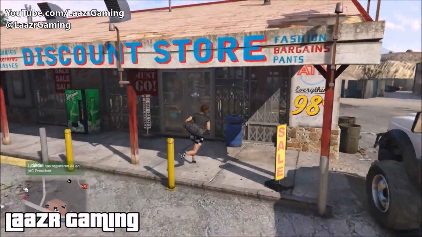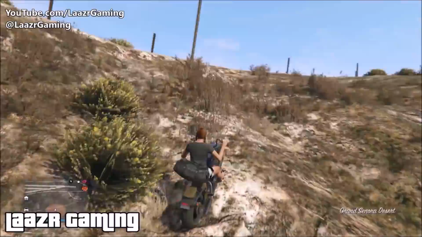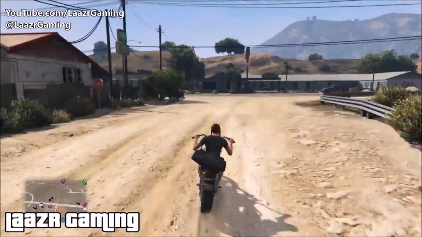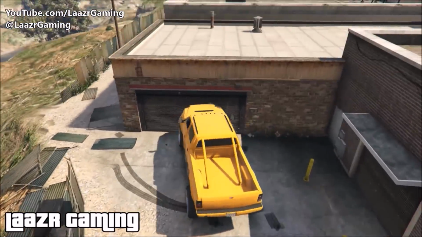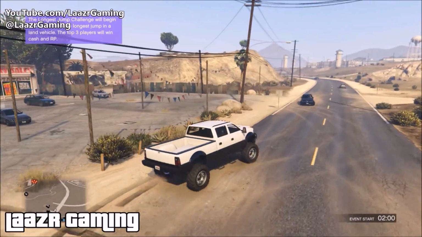So once again, make sure your Sand King is parked right next to that clothing store. You can get on any random vehicle. This time I'm even doing it on a motorbike, just to prove this literally works with every vehicle in the game. As soon as I head back to Larry's, another Sand King is sitting there waiting for me. I simply want to take that straight over to my garage again, and you do want to try and do this as quick as possible.